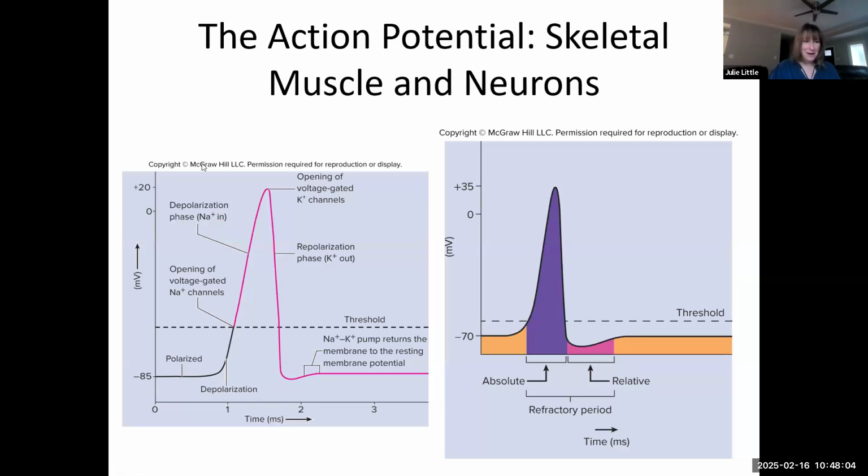Okay, here, I know you all love this because we've done this repeatedly in the first semester of the class: actual action potentials of muscle cells, skeletal muscle in particular, and nervous tissue. Now, we always use -70 millivolts as our average down here, like they did over here. And this is threshold. This is the point at which, once you reach it, an action potential is going to occur. These two graphs are the same thing, but they're illustrating two different things. So let's go over the first one.